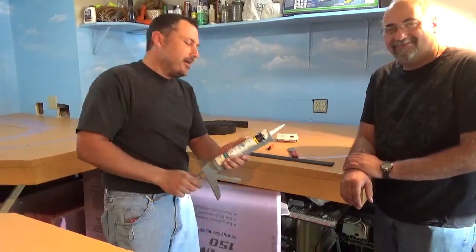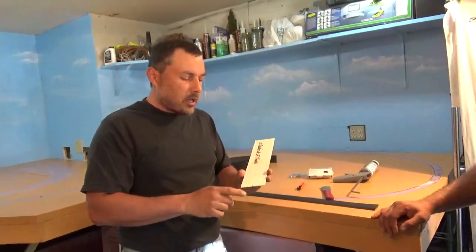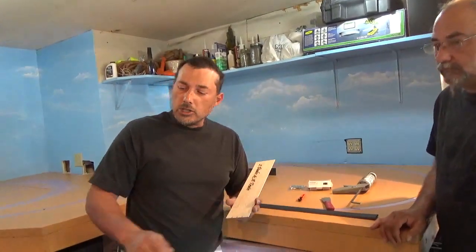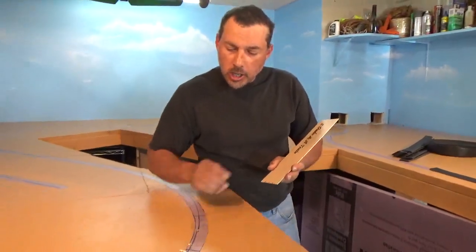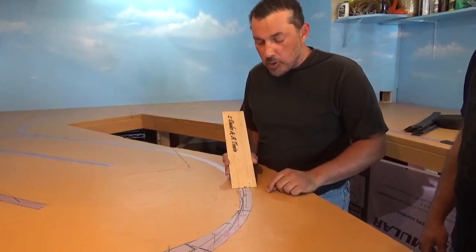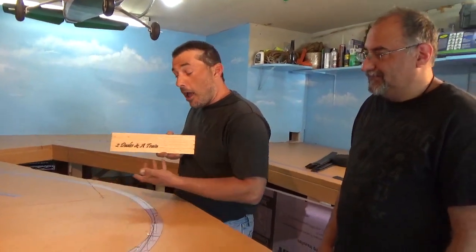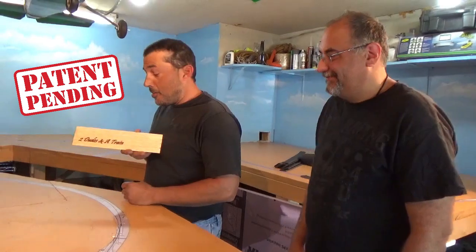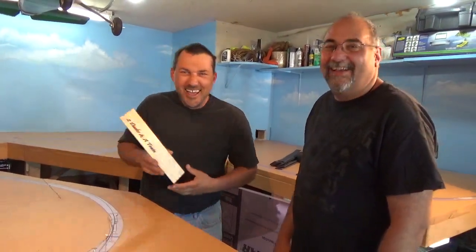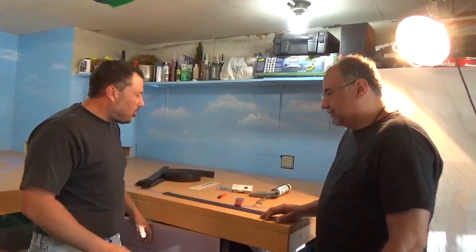Alrighty. And then what I also did is I made a little gauging utensil. So when I'm going around a turn here and I'm laying my center pieces, I can just lay it there and I know exactly where my center track is. And of course, two dudes in a train, my first piece of work here. If you want one, you can have one. Well, wait, that's not all. Alrighty there, so I guess we're getting ready to get started, so come join us.